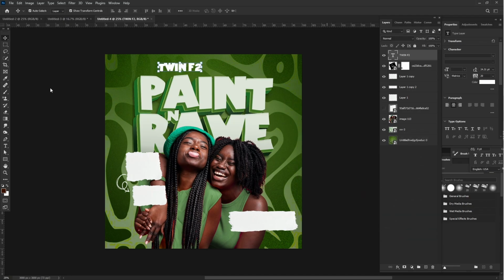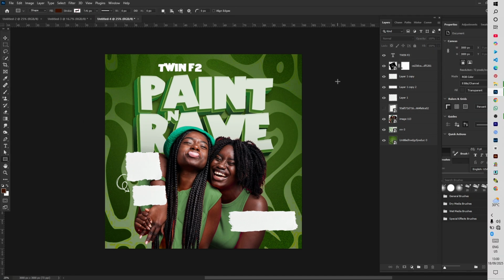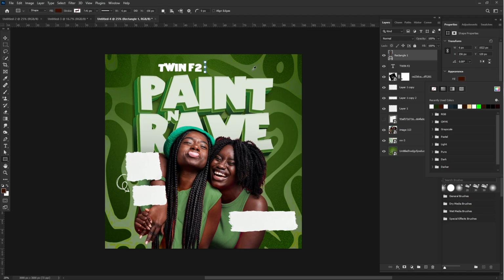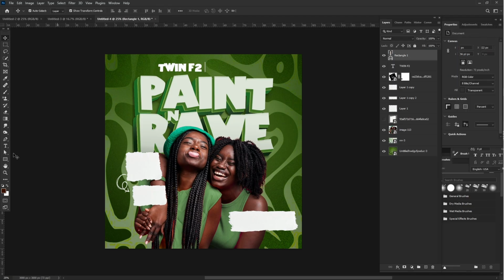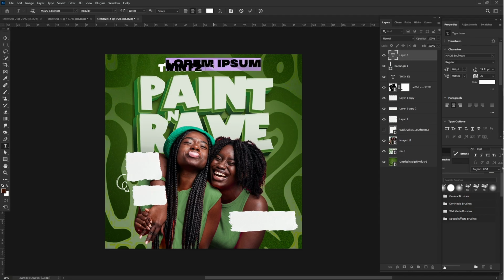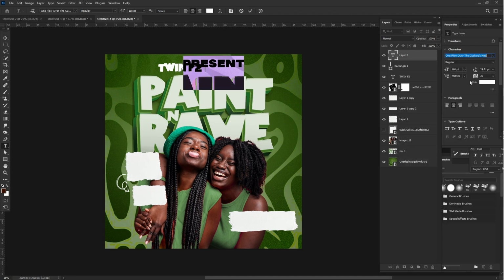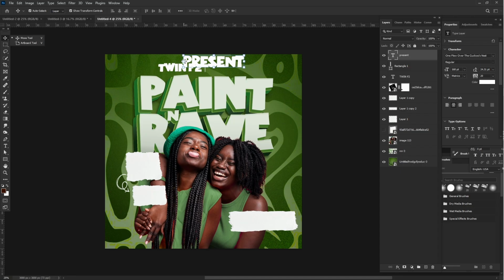Good. The next thing I want to do is go into my shape tool. Once I've adjusted it, I'm going to create a line on the right to demarcate this. I'm going to go into colors and change it to white. Now I'm going to add another text here. Just click and add text, and I'm going to write the word present. I'm going to change this font. I don't want something too flat. I want to use the original font I was using, so I'm going to change it back to that. Then I'm just going to reduce the size.